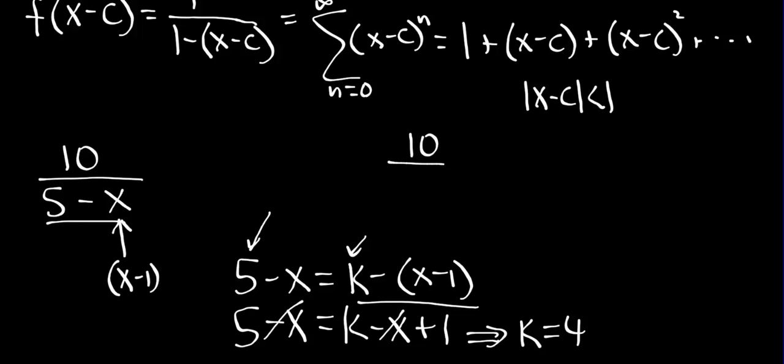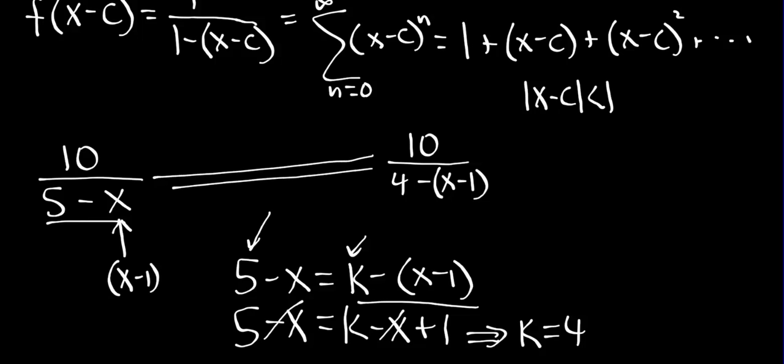So here's what we have now. We have 10 over 4 minus (x minus 1). There's what we have. Now you can see it's the 4 minus (x minus 1). That's the same as 5 minus x. I mean, if you look at it, you've got 4 minus x minus, put these two minuses together, makes a plus, and that would make a 5. So really, these two are equal. But now we have a situation where we're set up so we can find a power series expansion around x equals 1, or around 1. So here I'm going to divide by 4 because I still need a 1 here. So I get 10 over 4, and this is 1 minus (x minus 1) over 4.